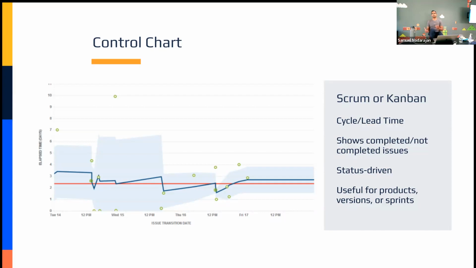So your rolling average is going to give you a more targeted reflection of what your cycle time is for a subset of issues. So how this is calculated, it's going to take a single data point, a single issue. So let's say you had 10 issues in your control chart. The rolling average for a specific data point will take one issue. It will calculate the cycle time for an X number of issues before that issue and X number of issues after that issue.